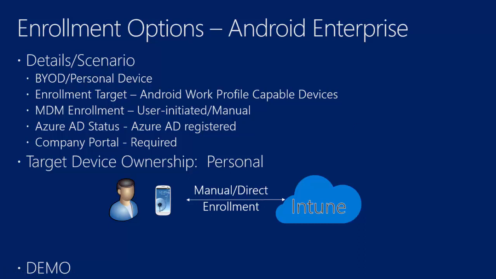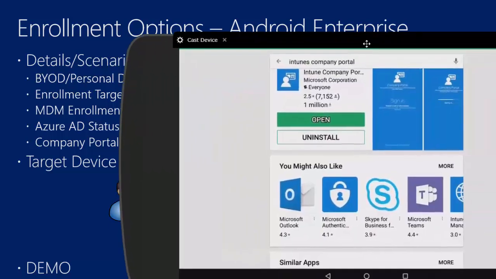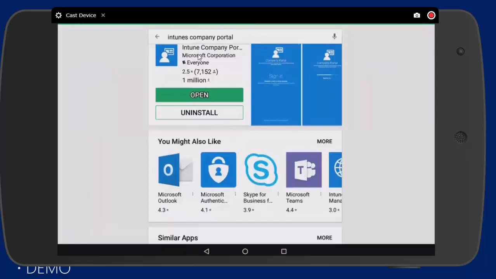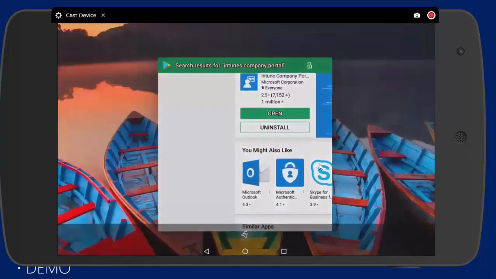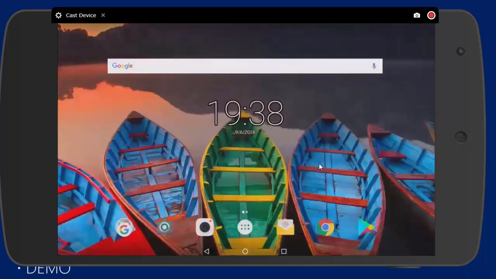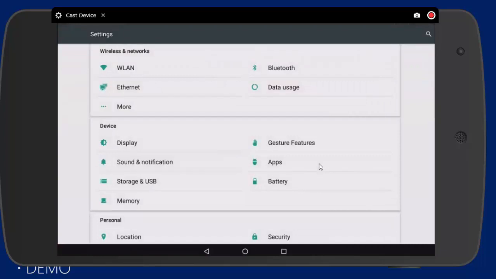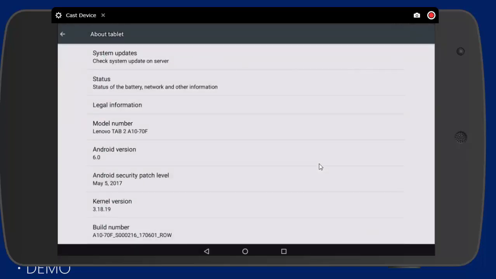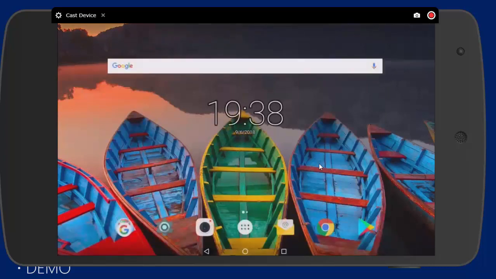All right, so I'm going to pull in just an Android device that I have. This is a standard Android device. You see the Intune company portal is actually installed. Actually, let me go away from this for a minute. I'll take this out of the way. Right, I just want to show you real quick. This is an Android device that is just 6.0, so very capable of work profiles. I could also do token-based enrollment if I wanted to reset this OS, whatever, but I'm going to use this to just do a BYOD type of enrollment.